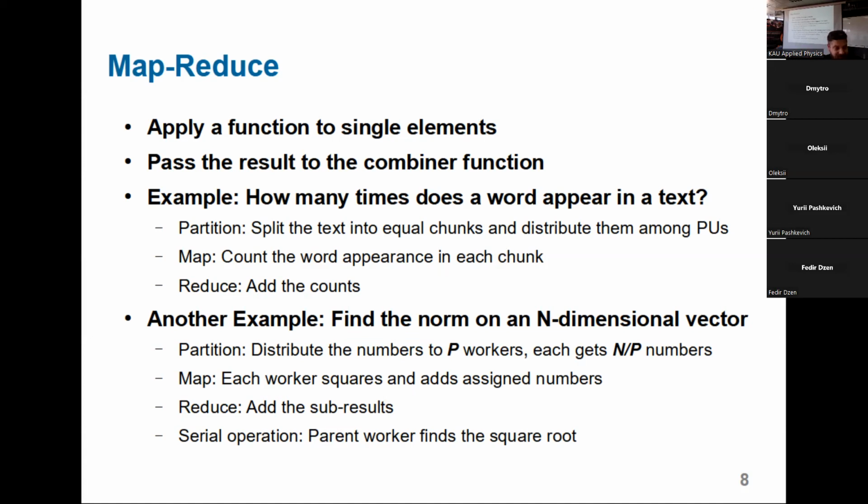Another example, finding a norm on some large n-dimensional vector, where I have p workers, and my n is larger than p, so each of the workers gets n over p numbers, and each of those workers uses the map function to find the squares of each of the vector components and add those numbers which they have been assigned, and the reduce function will add those sub-results, because the squares are always simply added.